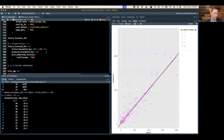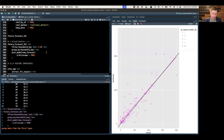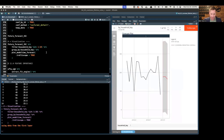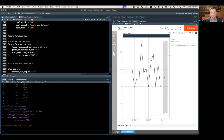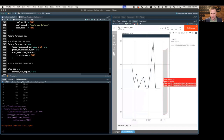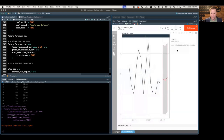I do want to show you the forecast. Everybody loves seeing a forecast visualization. I know I do. But this proves my point. This will show you what that Ensemble model can do. Hopefully I'm not going to touch the screen. Hopefully it doesn't cause my R session to abort. If it does, no big deal, but just give it a second to run. And there we go. Okay. So now we can see what the future forecast looks like for the first 10 customers, and you can see it's nice and stable. All right. Not too crazy.